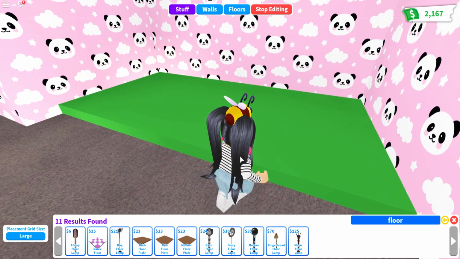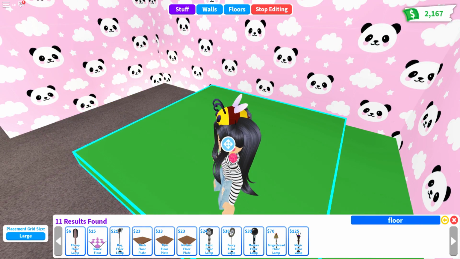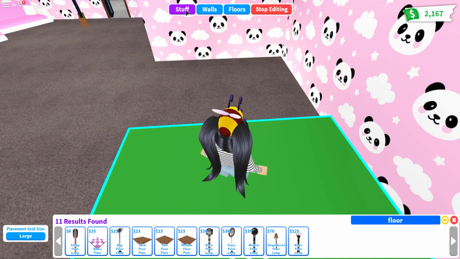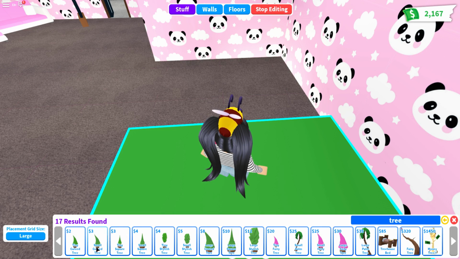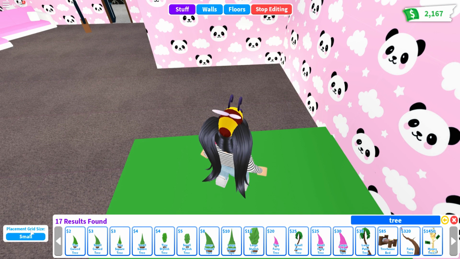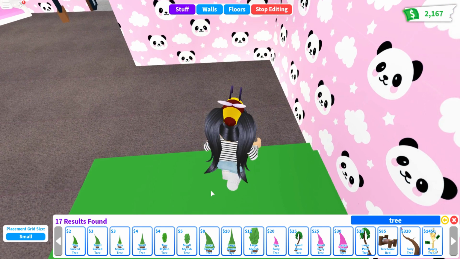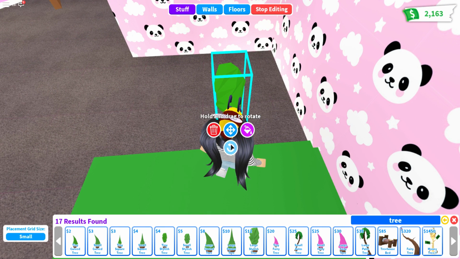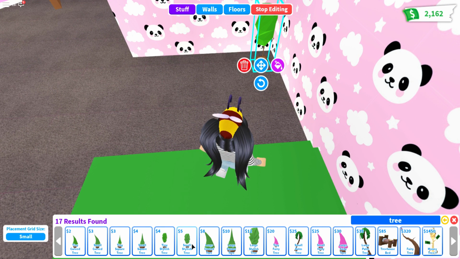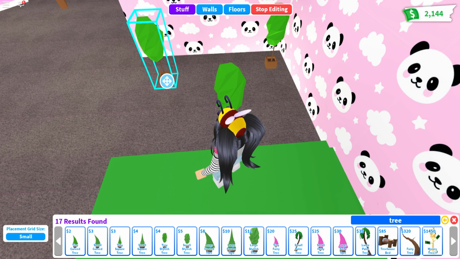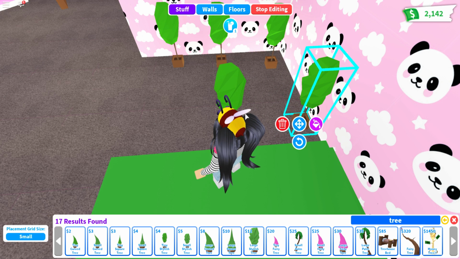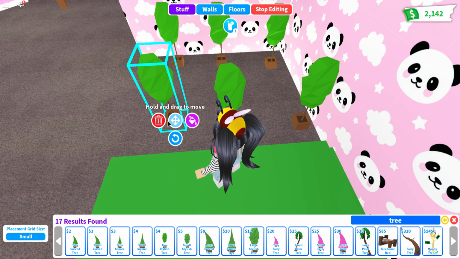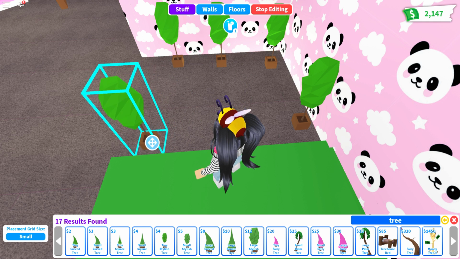Once you place 2 of them side by side, you're going to move one at a time, so that you have a little guide on where to place your trees. Now, keep in mind, you guys, there is no right or wrong way to set your own trees. If you want to have more or less, that is definitely up to you. And of course, you can use white trees and white grass if you want to make this look more snowy, depending on what you want your background to be.